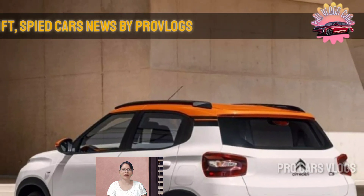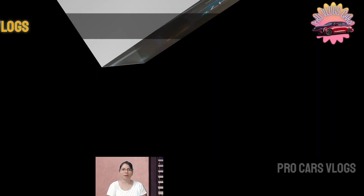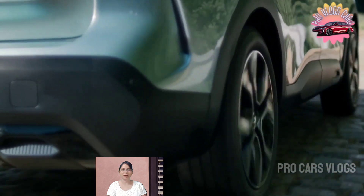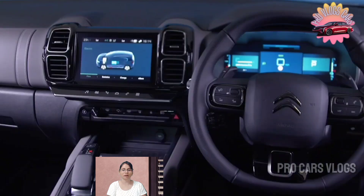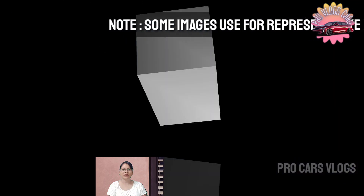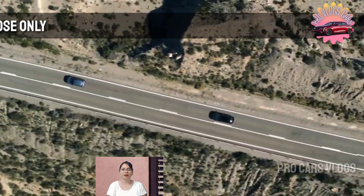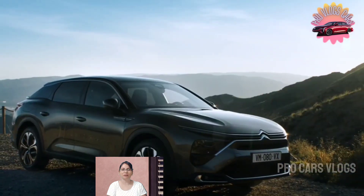The all-new third generation Citroën C4 was introduced in 2020 as a subcompact hatchback with crossover styling cues. The French company could be working on another variant to be placed in the lower parts of the C-SUV segment, filling the gap between the recently facelifted C3 Aircross and the C5 Aircross. Rumors from the French media are contradicting, with some claiming that the C4 Aircross — or the Sport Cross — will be unveiled in late 2022.